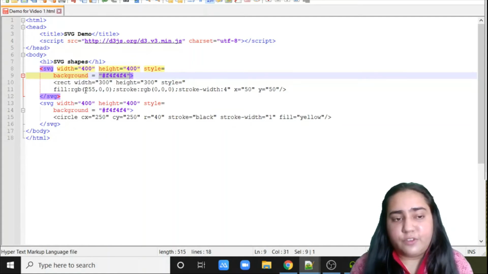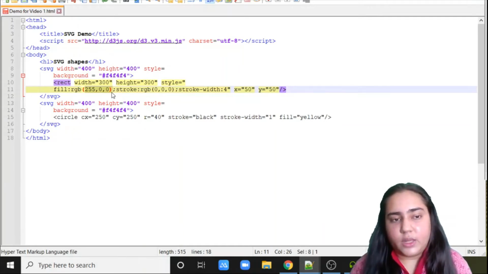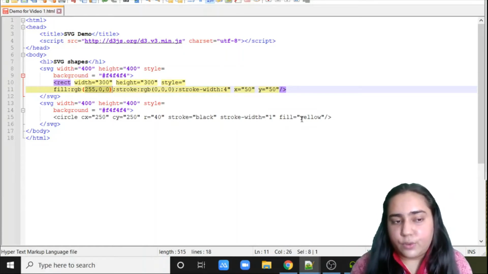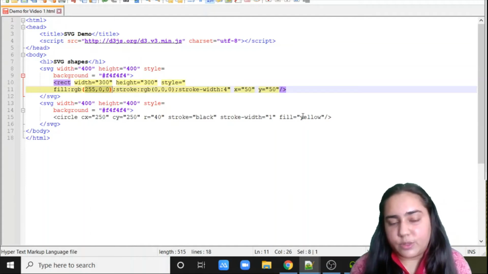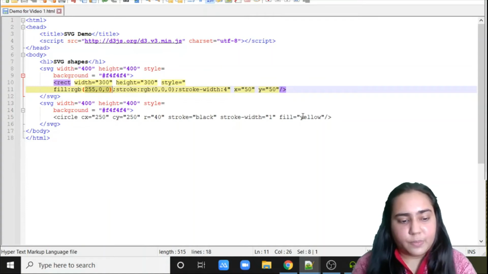or yellow. If you have a color and you do not know what exactly its RGB value will be, you could just go ahead online and check it. And you could also use your paintbrush program in your Windows, and you can just open that, and if you have a particular shade that you like, you can just click on it and you'll probably get the RGB values. So that way you can directly supply those. You don't need to know the name of the color. If you know the name of the color, you can directly put it, but if you don't, then you can just specify RGB or hexadecimal values.